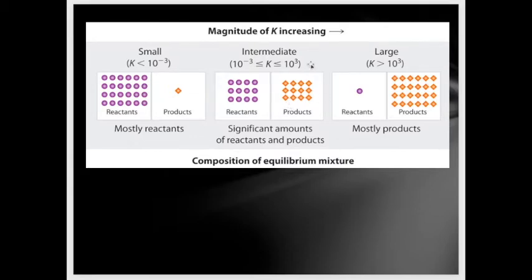A lot of reactions are going to be like this, the ones that we're going to be interested in studying, because we're going to want to know how many reactants and products, both of which we have significant amounts, we're going to know what that reaction mixture is like, what that equilibrium mixture is like. All right, so hopefully this gives you a good visual for that last slide.